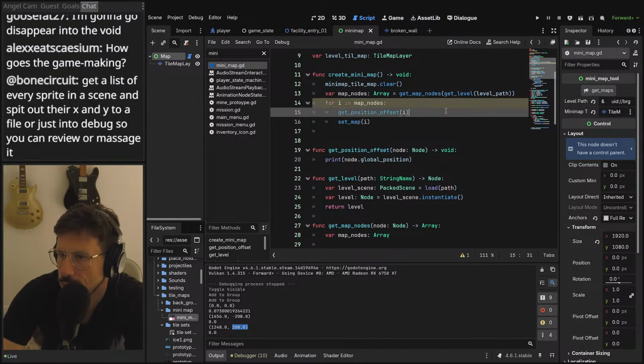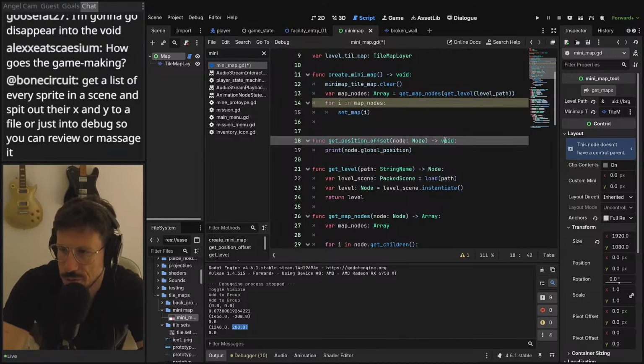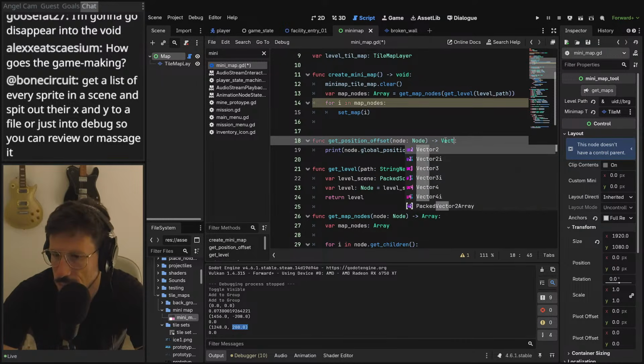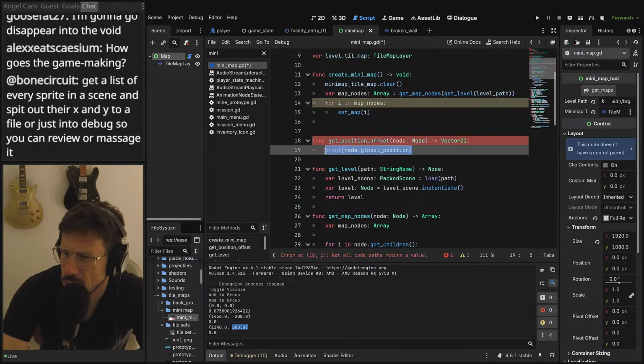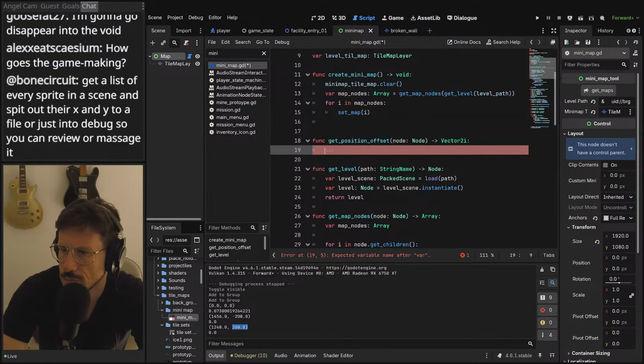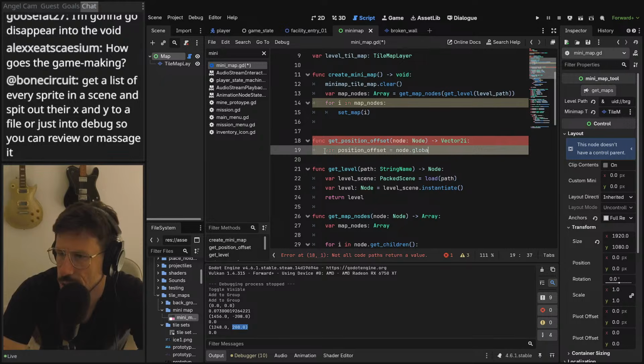So get position offset. We want it to return a Vector2. We'll just cast it to that. We'll probably get a warning. Equals node.global_position.